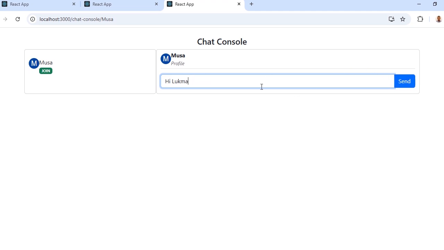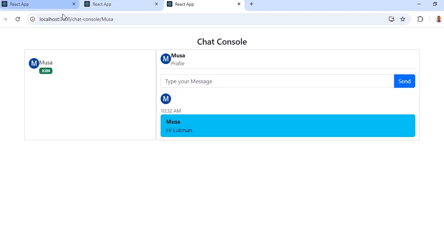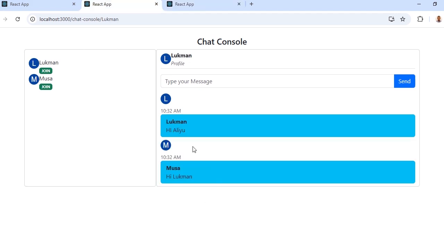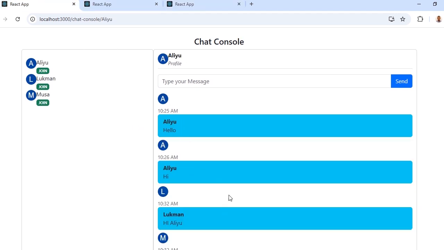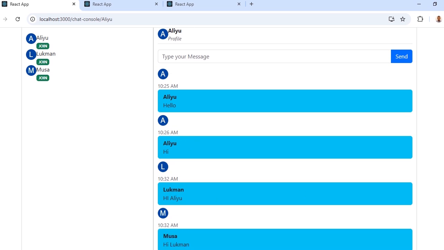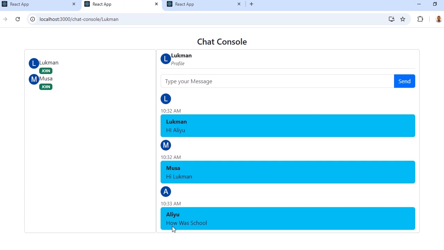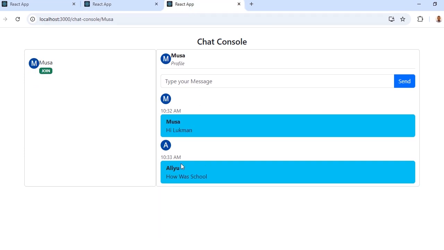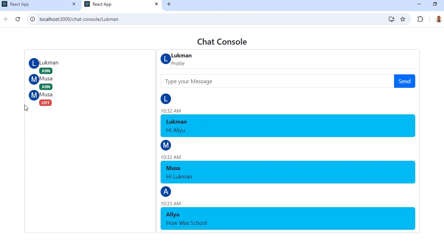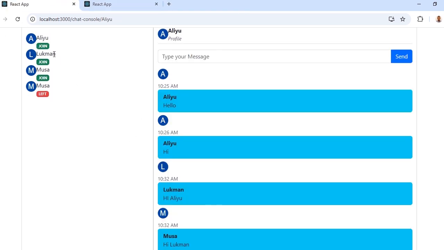You can see Lukman will see that Musa sent hi Lukman, and here you can see all the chat. Aliyu sent hello, and when Aliyu decides to send them back, like how was school, and clicks on this, you can see he sent how was school, and it shows here. When this user left, it notifies here, and as well it notifies here.